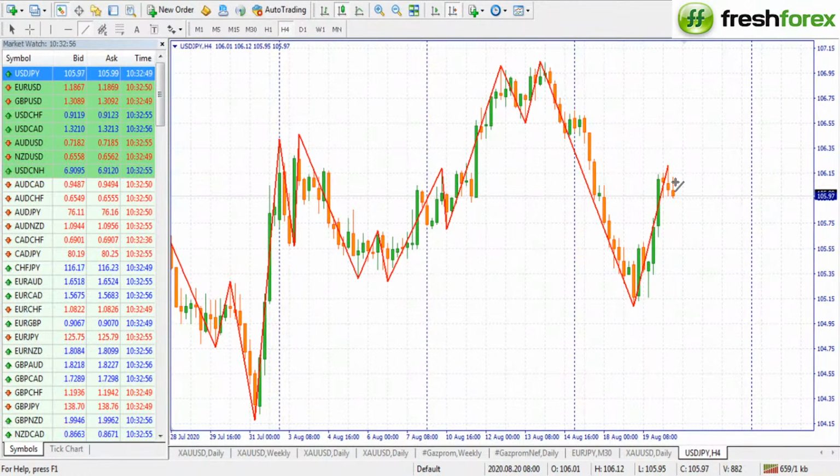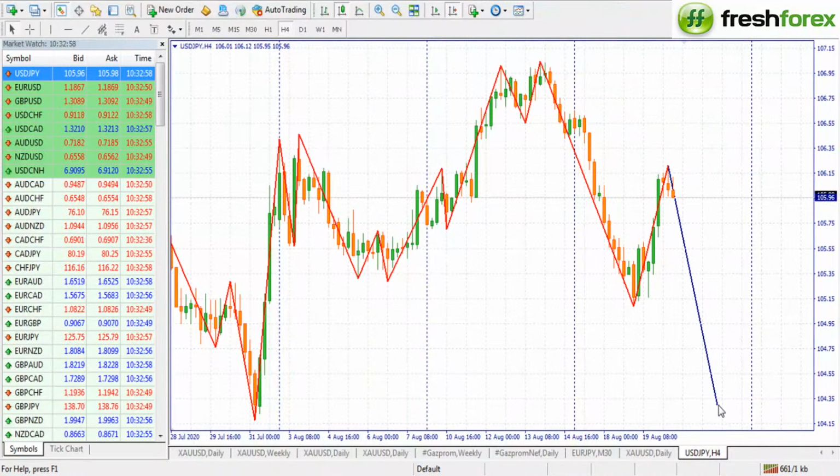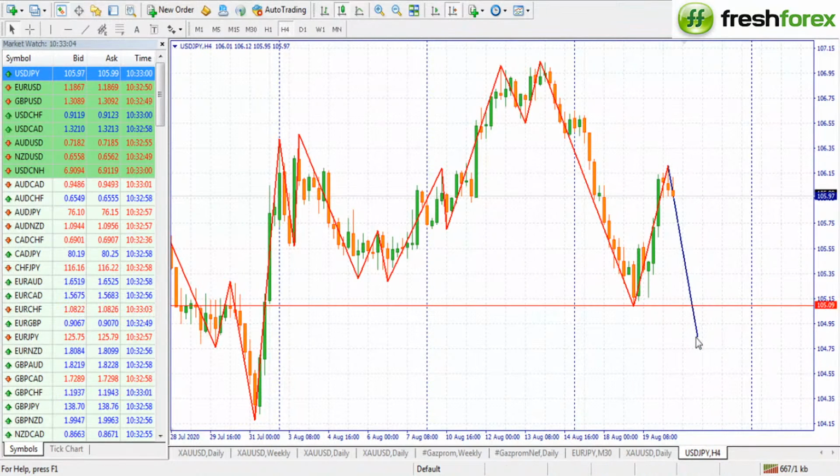If the price is to continue downwards, expect a break below the recent lowest low, which is this point. Expect the price to break below that low, then retrace back, and then continue to the lower side. This is what may happen. So technically, we have a sell when the price goes below this low. We just need price to break below clearly, retrace back, then continue to the downside.